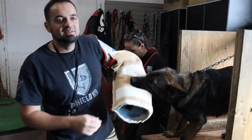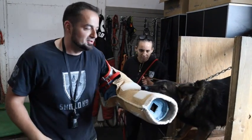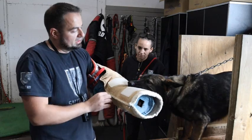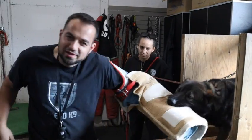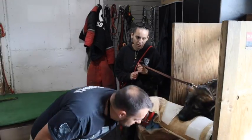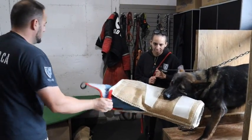Grab the plastic. This sleeve has plastic guards. We have to trade sleeves right now for Max because he doesn't out yet. And he grabbed the plastic, which is not pleasant to grab, and he immediately fixed his grip instead of getting all weird like many dogs would do. Good boy. Good job.